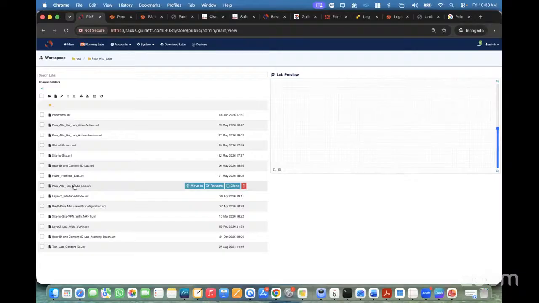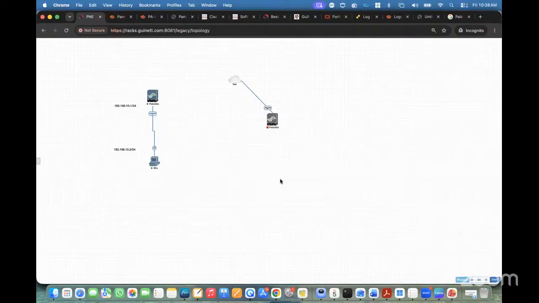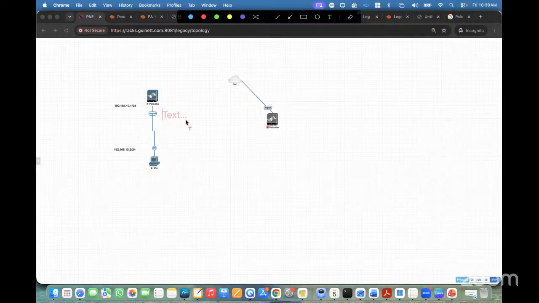So basically, I can simply go, and this is my lab topology, and there's a day 0. Actually, we are technically at day 0. So this is the virtual firewall, and as I mentioned, you can see there is a management port also. So what should the management interface IP be? Anyone know the default IP address? If I have the physical firewall, what is the default IP of the management interface?